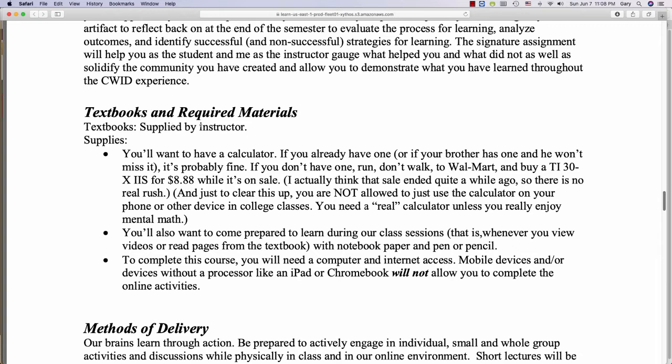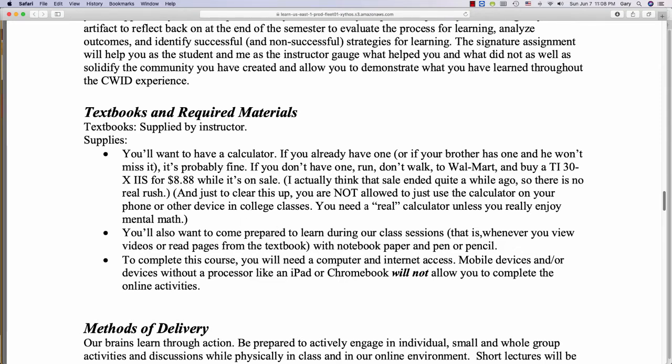This course, as my gift to you, I do not require you to purchase any textbooks. I'm trying to save you some money. There are classes that have textbooks that might cost you $200 or $300, and to me that's jaw-dropping. And I want one of your first classes at CWI not to have something like that. And so I give you everything you need to read. You do want to have a calculator. You don't need a fancy one.